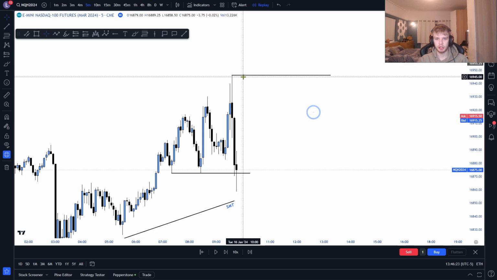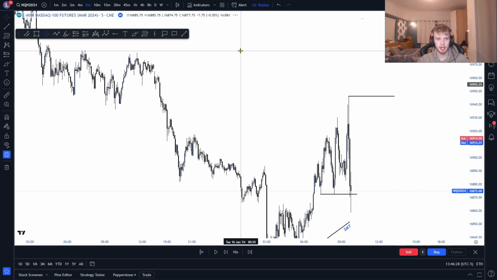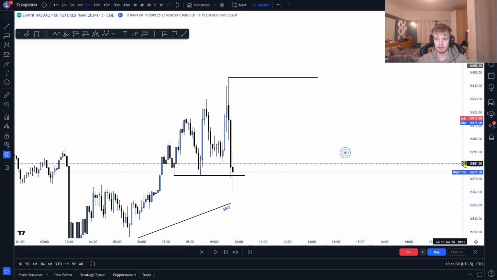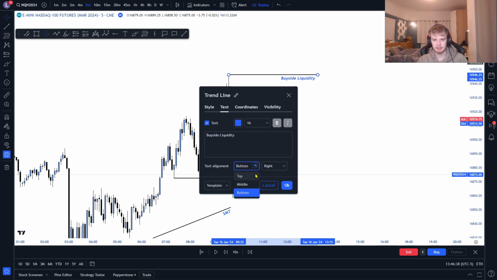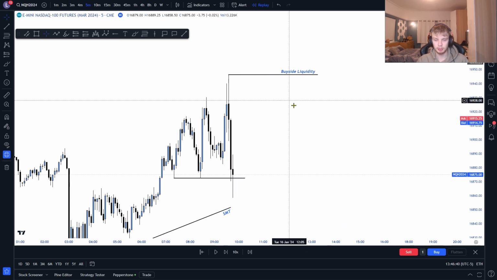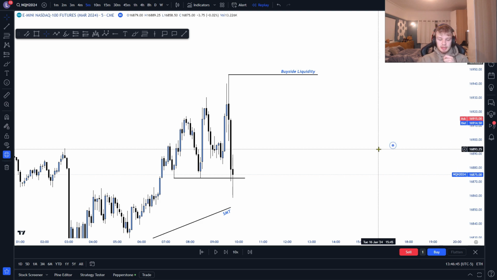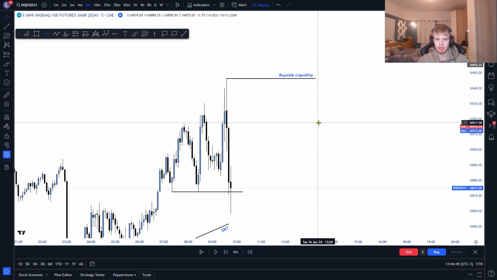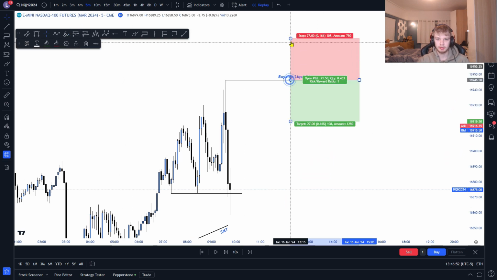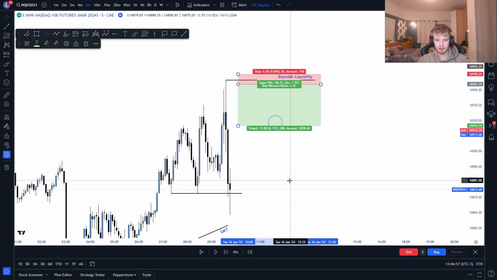Now you can target this swing high. Now why would we target this swing high if we get a silver bullet setup? The reason why we target this high right here is just because it is buy side liquidity. It is a very easy target, very easy to see. There are lots of stops resting up here. If you don't know what liquidity means, all liquidity means is just where buy stops and sell stops rest in the market. So we call this buy side liquidity because retail traders have got their stop loss resting around this area, and that is where we are targeting, okay?